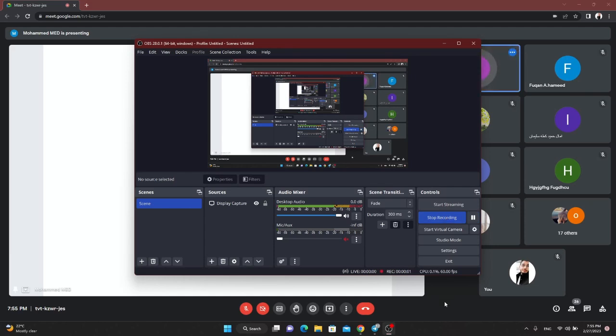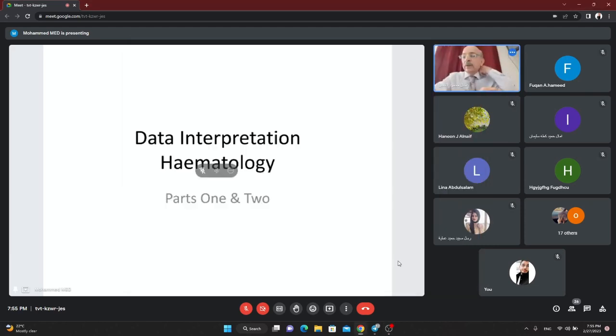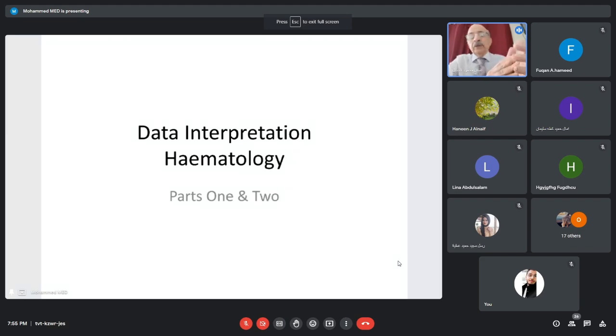To you, as you have requested, about reading the complete blood picture or complete blood count, the same name. And this is very important because this is a very useful test, and it's available always when you are sitting in casualty and receiving an acute case. Then one of the very informative and useful and available investigations is the complete blood picture. So let's go to the first slide, please.